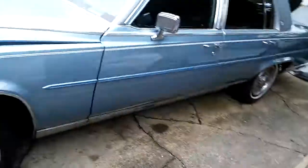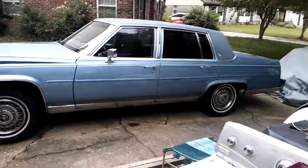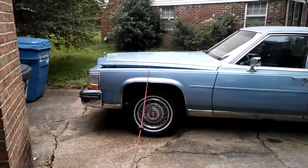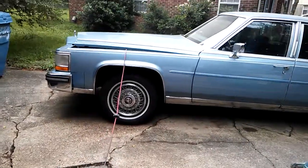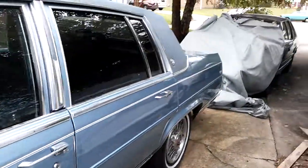Okay, so all in all, my Cadillac is still a work in progress, like I said. She runs, but I cannot drive her anywhere, especially not on those tires. God, no. If I ever tried to drive her on these tires around too much, they'll just go flat, you know? I'm saving these tires for one last trip, and that trip is for the tire shop.